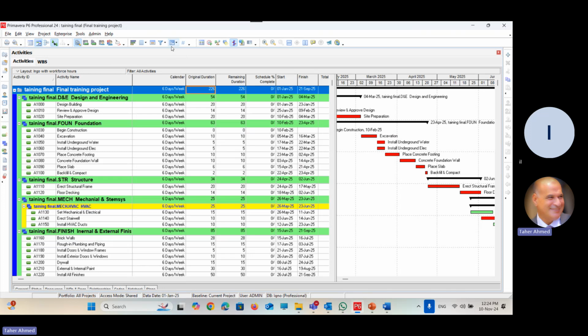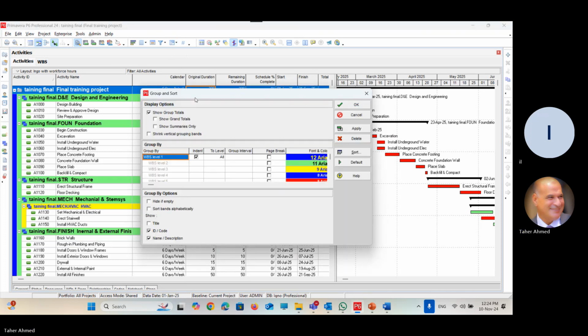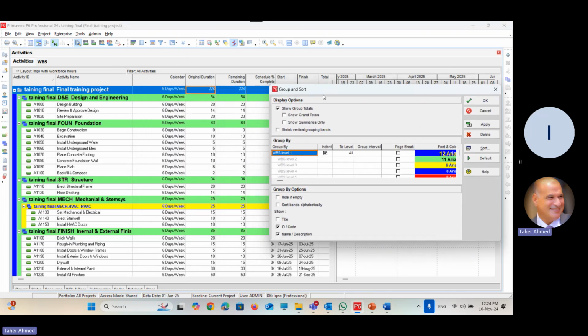If we click group and sort, the first option there is show group totals. What happens if I uncheck this feature? Uncheck and click apply and tell me what happened.